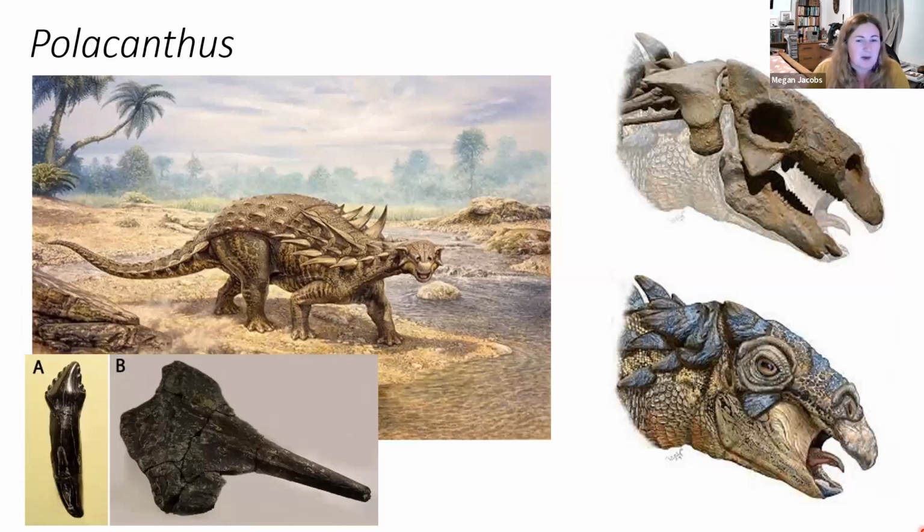So this is Polacanthus. It's a really weird little dinosaur. You can see the sacral shield over its back here. And it's got these huge spines going down the length of its body and down its tail. Big solid bone head. These are very rare dinosaurs. There's not that many of them found in comparison with other herbivorous dinosaurs on the island. The most common things you get are bits of armor, and a few spines have turned up recently. But the most interesting thing is, we know there are probably about 8 or 9 different skeletons of this dinosaur found on the island so far.